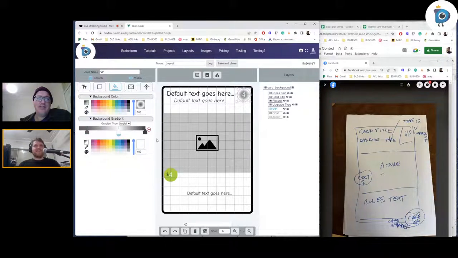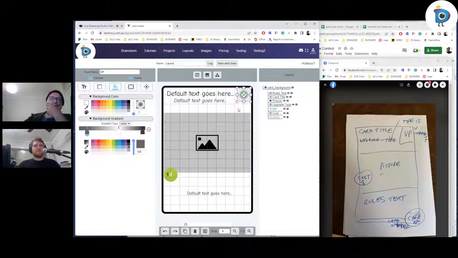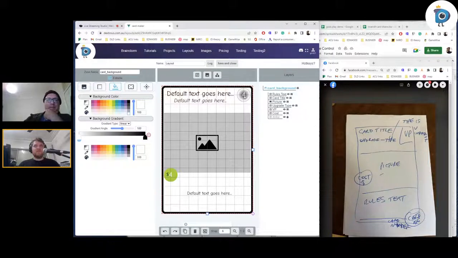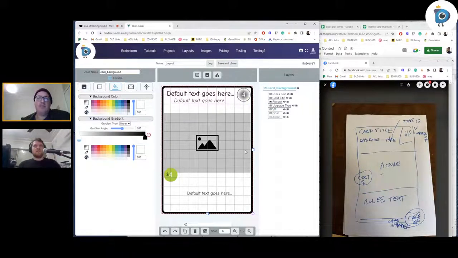Gradients are so tricky. They can look so cool if you get it right. Something like that. It might drop out a bit. I feel like we might lose the borders. We might actually need a hard border around it, so it stands out from the text. As in, you want this four to pop out more? No, around the actual area, like the circle border. Oh, yep. So that's a sealed off thing. Okay, so you want a harder border. Yep, like that. Is that harder? Yes, that's better. Okay, cool.